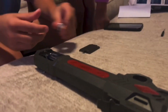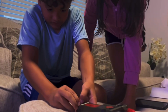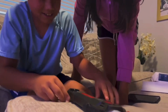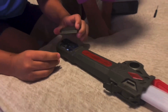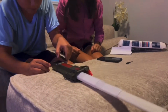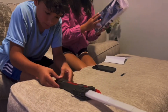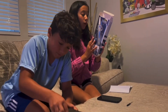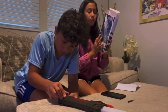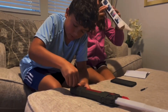Oh my god, these batteries are so hard to put in. Those springs are bending weirdly. Look at the springs. They're all bent in weird angles. That's not normal. Okay, close it. Let's see if it works. It's not. There we go. Okay. Where's the screw? Hopefully. Oh, wrong way. Thank God. I could never get this. Also, there's different colors, apparently. Let's check that out. Oh, and there's a double sword link 2-in-1. Not really sure where that is.